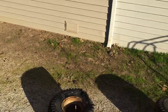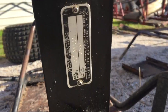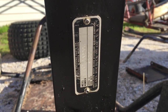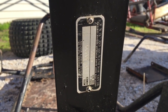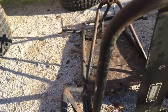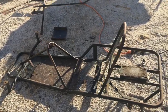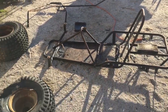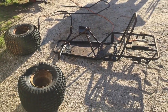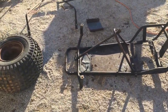Also, something else pretty interesting. I got the motor off and you can get a pretty decent look at it, but it's got the Sears and Roebuck tag back here. So I need to do a little bit of research and figure out exactly what I've got, but it doesn't matter because what I have is a go-kart. And it's a go-kart just like I had when I was a kid. So I'm gonna do this thing up, gonna rip the guts out of it, have some fun with it, and we'll take it from there.